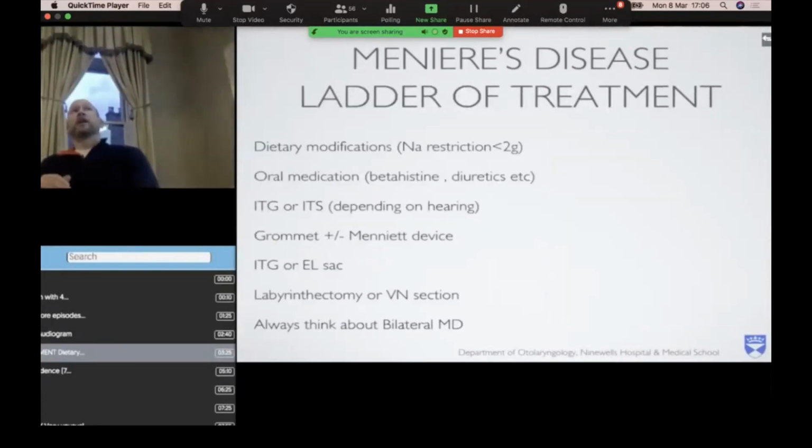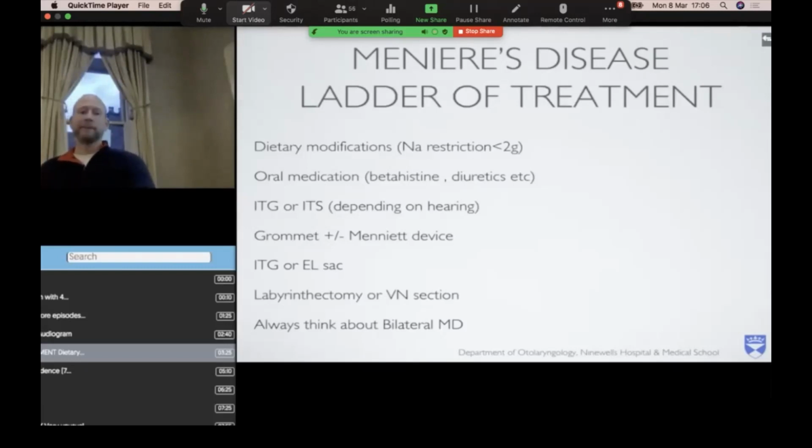Where you certainly start picking up the points is on ladders of treatment and evidence for the investigations or interventions you're going to offer. I'll talk about the evidence in a minute. This is your ladder of treatment. It's the wrong way around, so you start at the top and work downwards, or work from the bottom up. You start with dietary modifications: salt, caffeine, alcohol. The evidence for those is poor, but that's what pretty much all of us will try and talk about.